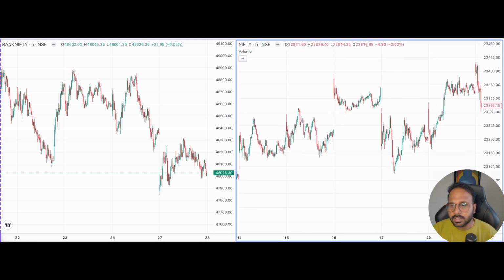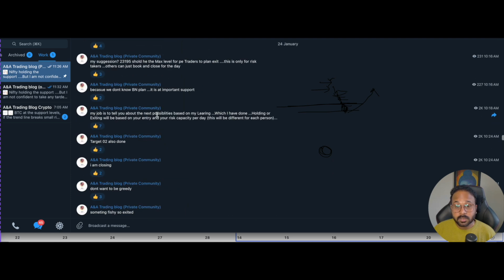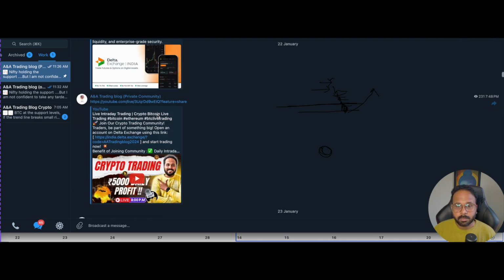On this day, let's say 16th of January, market gave a breakout and it opened with a red candle. During this time, people who entered here already, they would have booked their profit. Okay, they would have exited. Slowly, what market started doing, it gave a breakdown here, attracted put option traders. Once liquidity was created, it moved towards the upside. So entering a bearish trade looking at this breakdown, if you would have done, you would have ended up in a trap. Now, did I speak about this on 16th? I think I did. Let me show it to you.